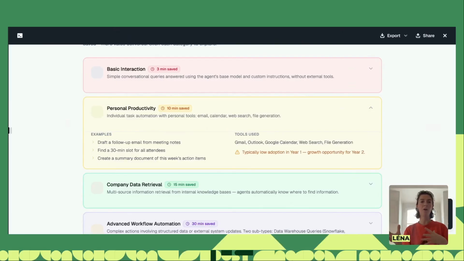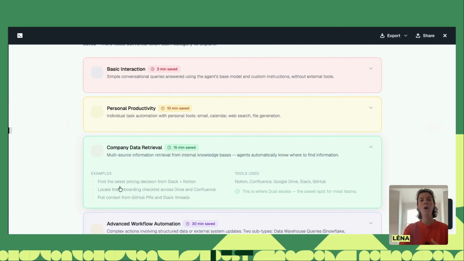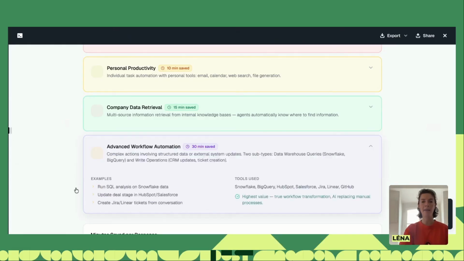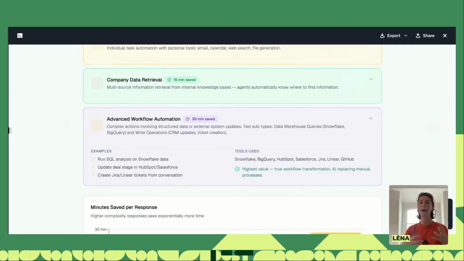Here the agent is connected to company data, but also uses tools such as Gmail, Outlook, Calendar, web search, file generation, and so on. Then company data retrieval, where the tools used are company shared tools: Notion, Confluence, Google Drive, Slack, GitHub, etc. And then advanced workflow, where we look at queries on databases and business tools: Snowflake, BigQuery, HubSpot, Salesforce, Jira, Linear, GitHub, and so on.